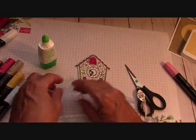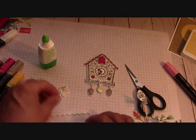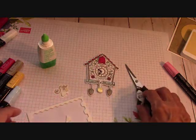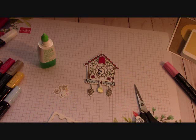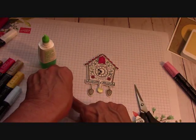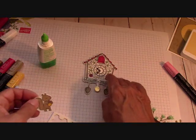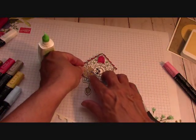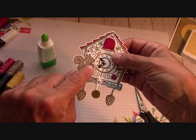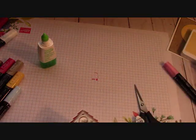Around the house — two down here. I'm going to flip this over. Where's our little friend, the little squirrel? I'm going to use a full-size dimensional for the bottom, putting it more toward away from the tail. I'm going to add him like he is sitting on our ledge, but away from our clock. You want to put the dimensionals over here by the nut in his face and his little legs. Isn't that adorable? Wouldn't you just love to get this card?